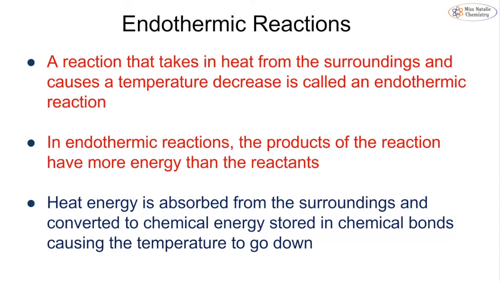Now the opposite of these is endothermic, and this is when a substance takes in heat from the surroundings and we get a temperature decrease, and that's our endothermic reaction. So here we're getting the temperature going down, so we should see it getting colder, and in this case the products of the reaction have more energy than the reactants because they are absorbing heat from the surroundings, so we get this decrease in temperature.